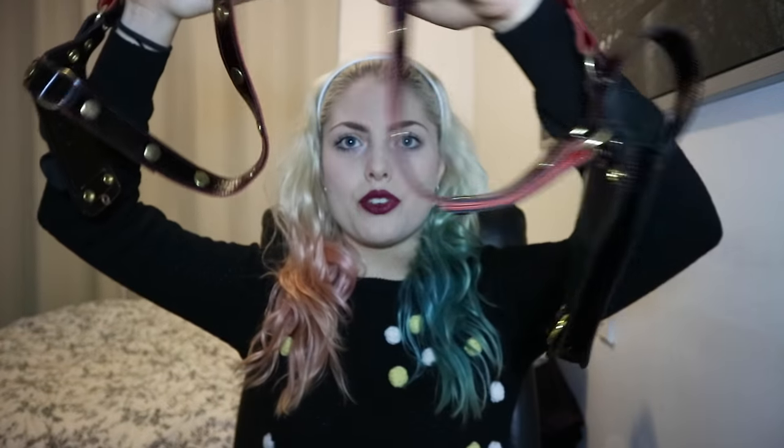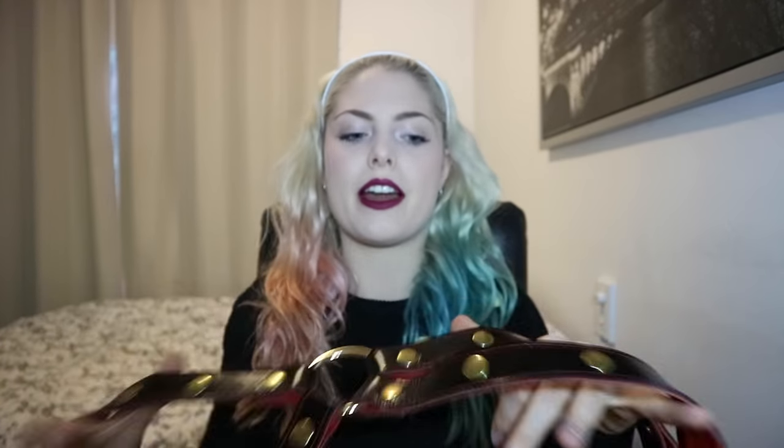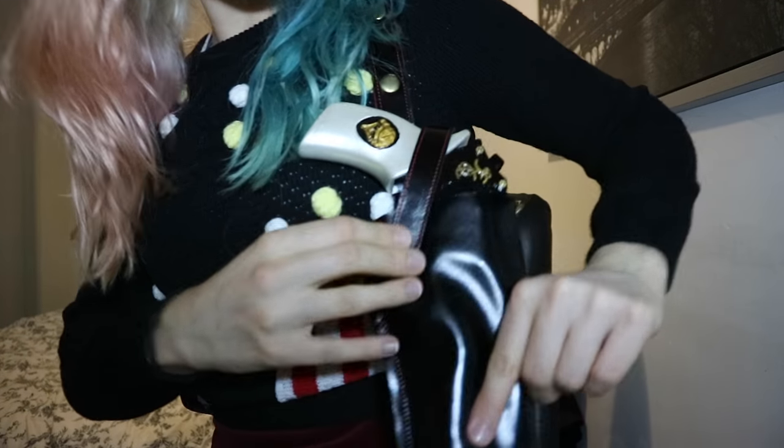Here is the gun holster. Oh my gosh it's so nice. It also has the red lining like the collar which is just super accurate, even the red stitching as well — it is gorgeous. Everything about it is amazing. Like I said they take your measurements so it fits perfectly. It is also the first holster I have found that actually fits my gun. There's a strap to go over the top.